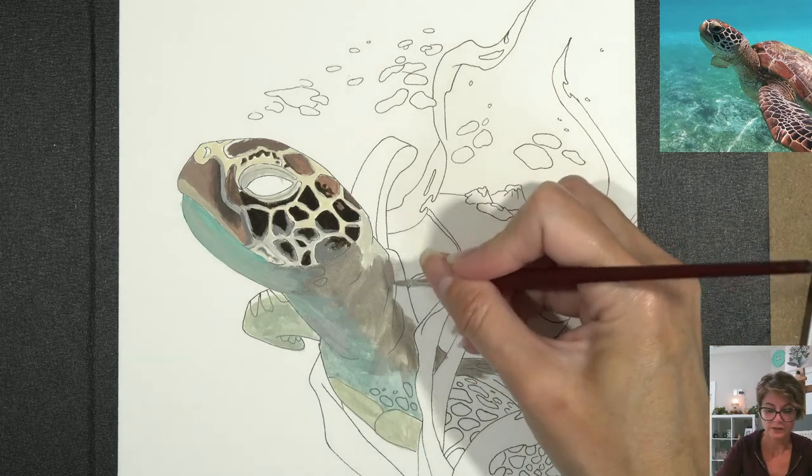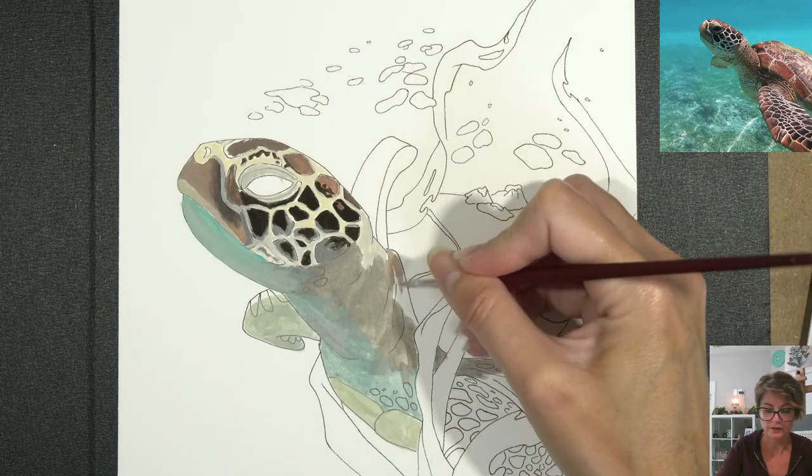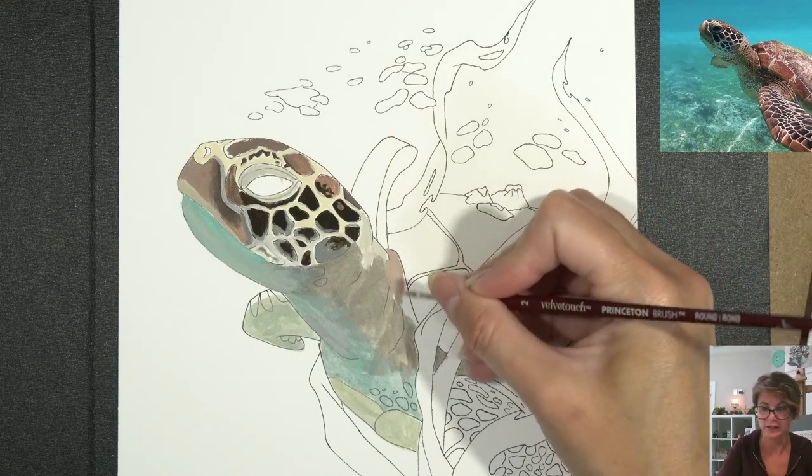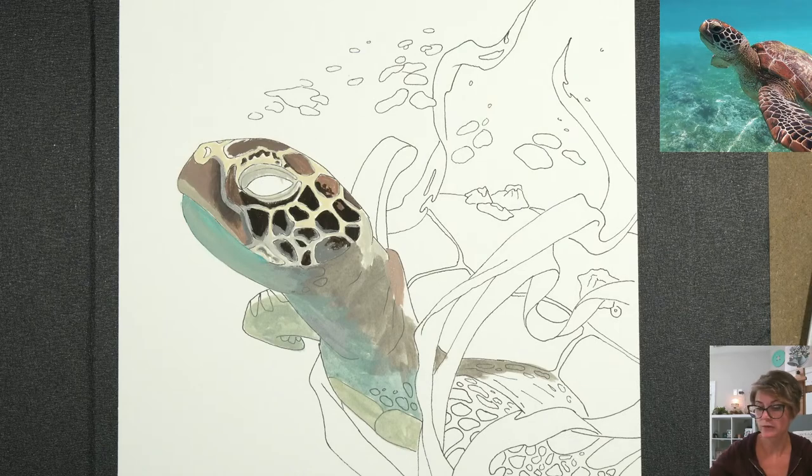Now we're getting into a little bit more of this brown color, the ash rose. This is a really nice color. It's very subtle.